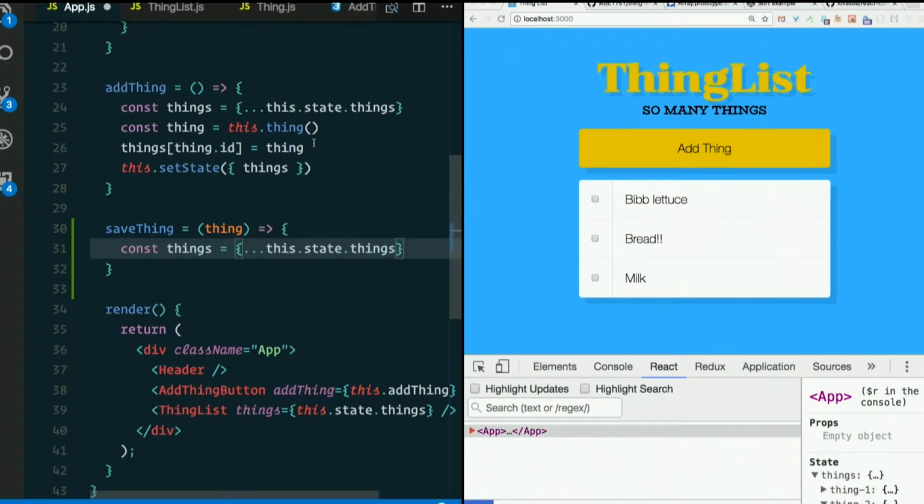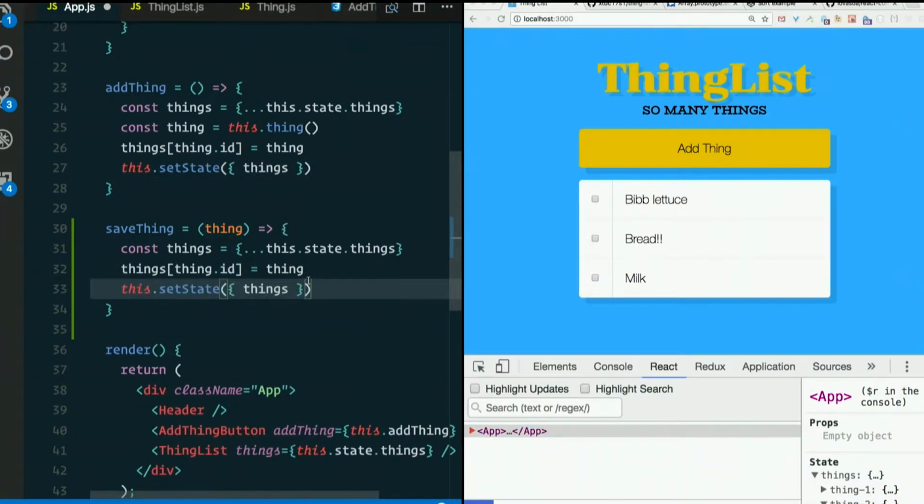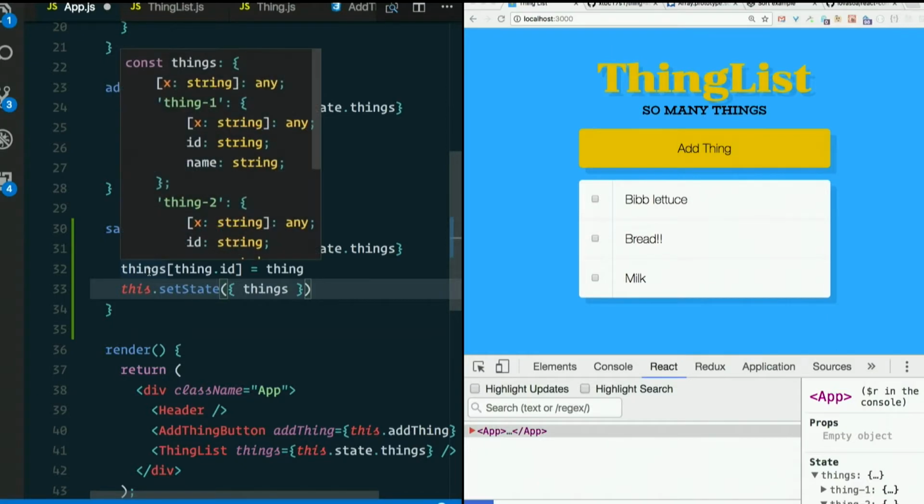And then we'll need to set the value at the key that is the ID. Now, there'll already be something there, right? Because this is an existing one. And we'll just replace it with our new thing, our updated thing. And then we will once again just set state, specifically set the things in state equal to this object here.